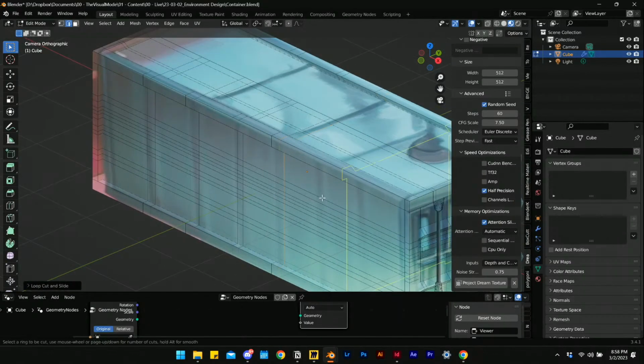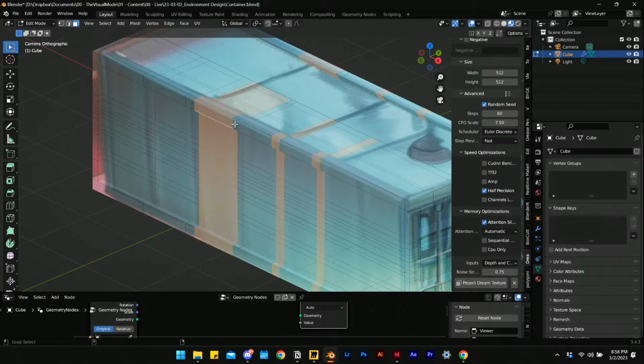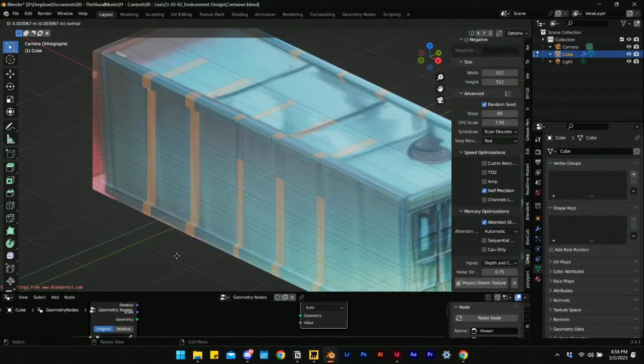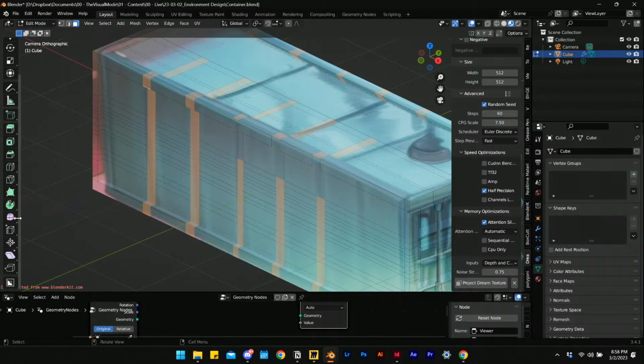And maybe after adding in these cuts, I can select each face with Alt click and just Alt click all throughout. Oops, not that one. Oh, there we go. You gotta hit it on the edge that you want it at. And I'll just extrude. Oh, sorry. I want to extrude these outward.